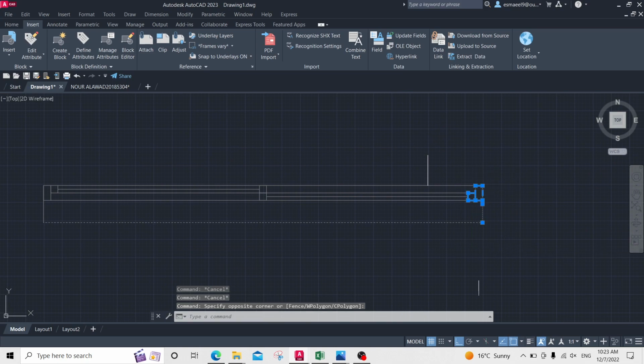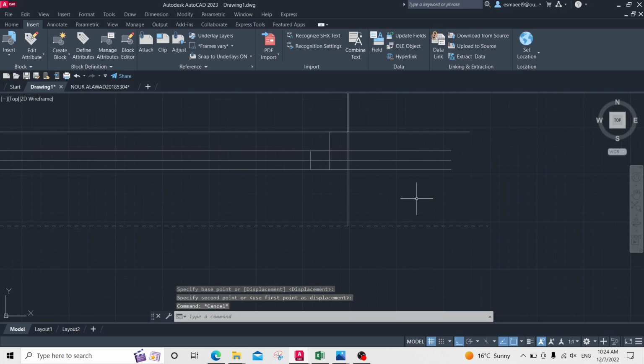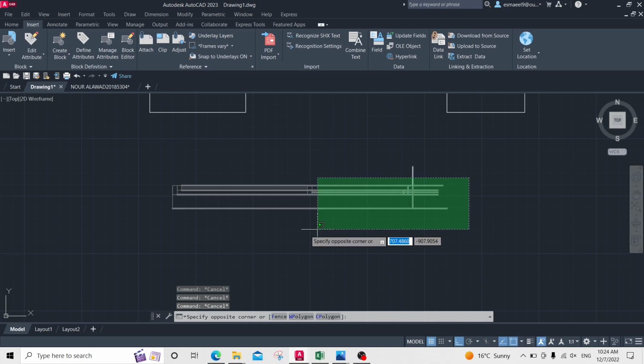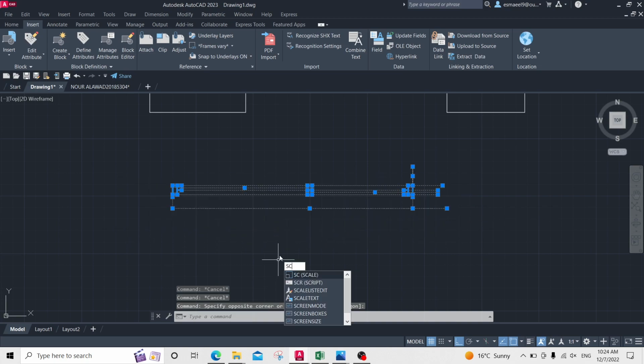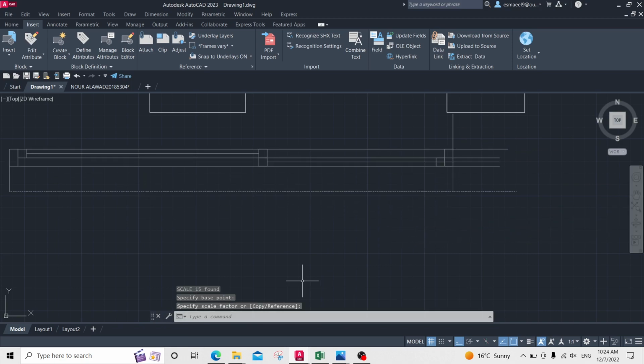Now select this and then move them from this point until here. Look, what if you did the scale, you will make it like, look what I mean. For example, scale SC, and then, for example, from here. What happened?